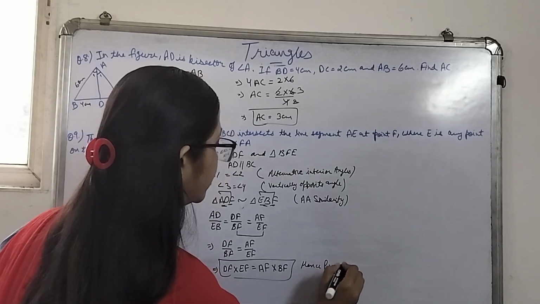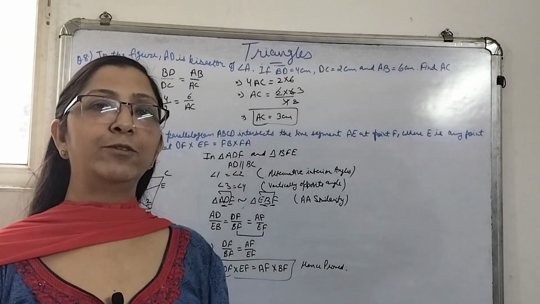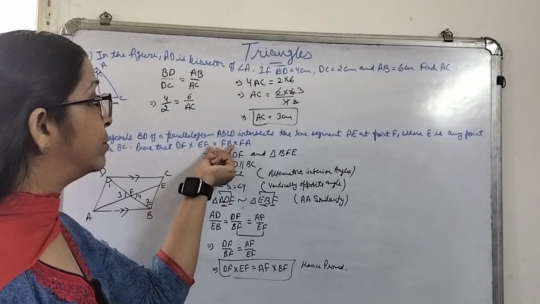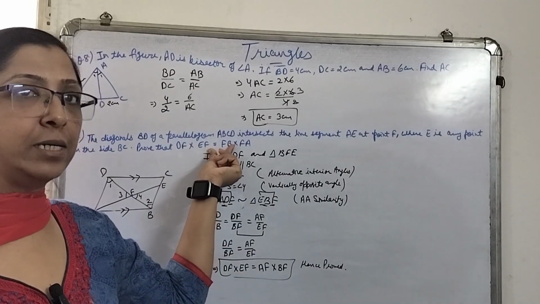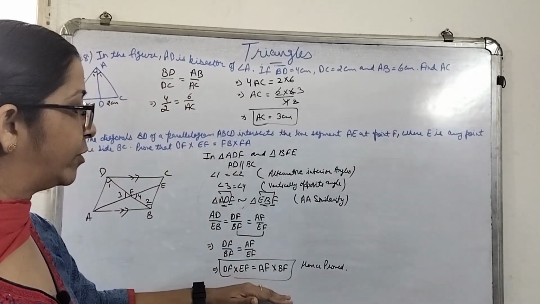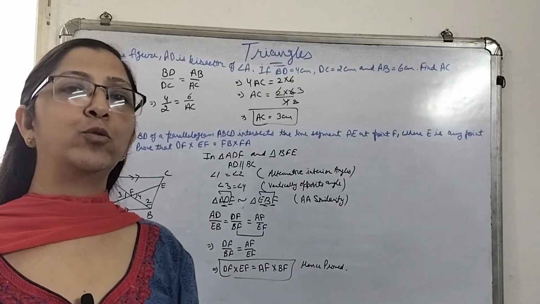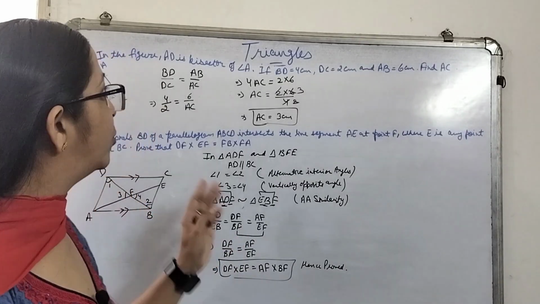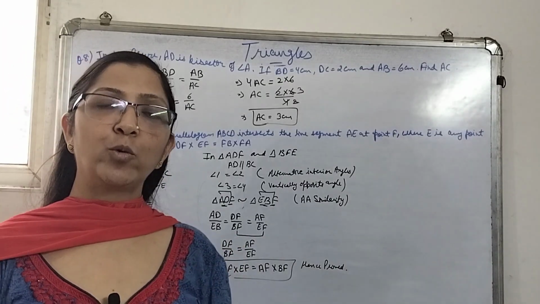So whatever conditions are given to us, accordingly we have to decide what to do, and in whichever terms we want the answer, we have to prove it. Accordingly, we consider those terms only and prove what is to be proved. Hope it is clear how to solve these types of questions.